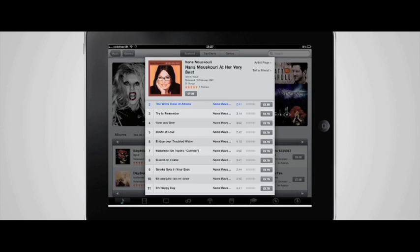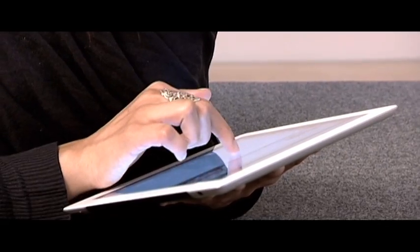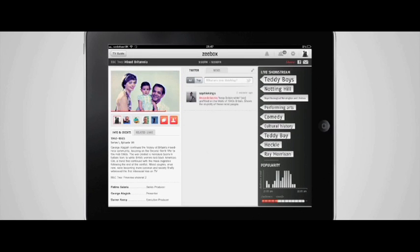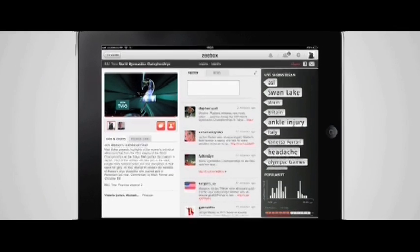One click and you can preview, buy, and download the song. Normally when you use Twitter you have to fill in the hashtags yourself — you have to know what the hashtags are. We take care of all of that for you. So as you click on a program, you immediately get all the tweets around that program. Just click to say what you're thinking and out it goes.